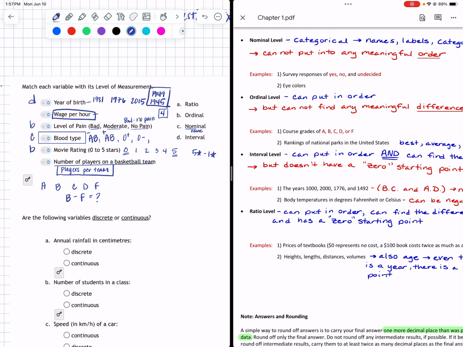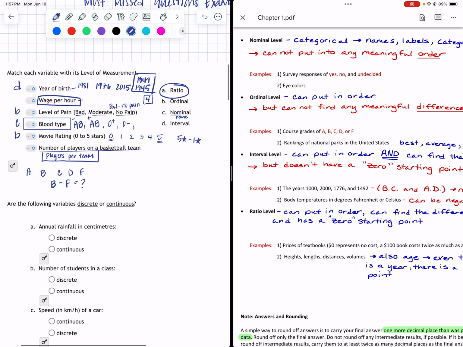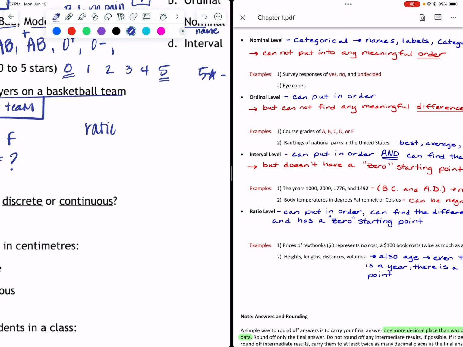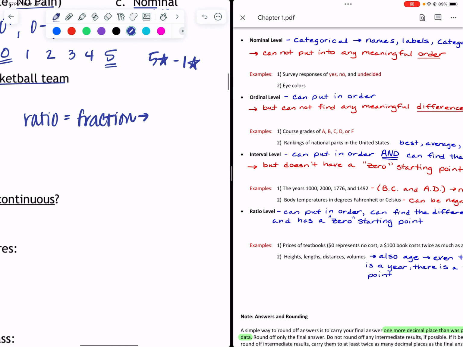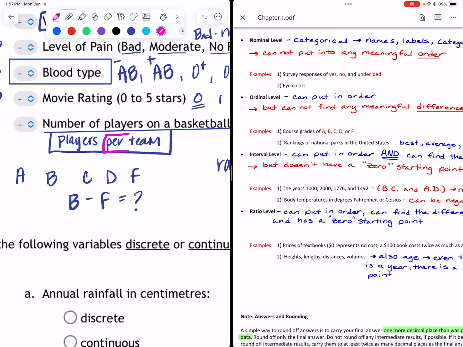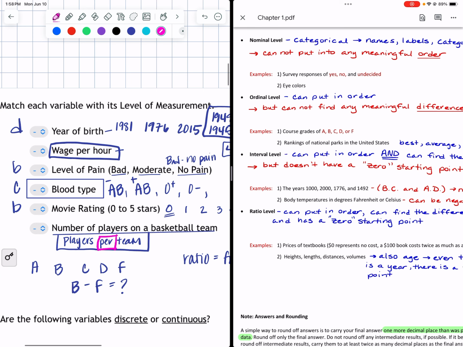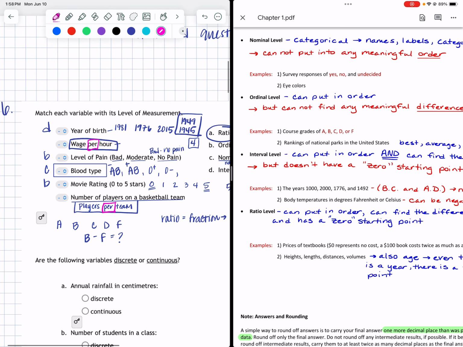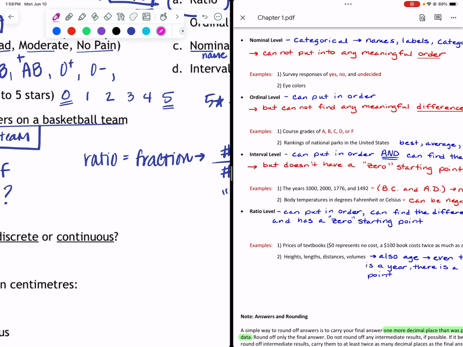Now we haven't used ratio, and I've been holding out on you. Here's where ratio comes in. A ratio is a fraction. Typically, we write fractions as a number divided by another number. So here's what we have. This word per indicates division. So this word per, right here, now I'm not talking about the sound a cat makes. I'm talking about the word P-E-R.